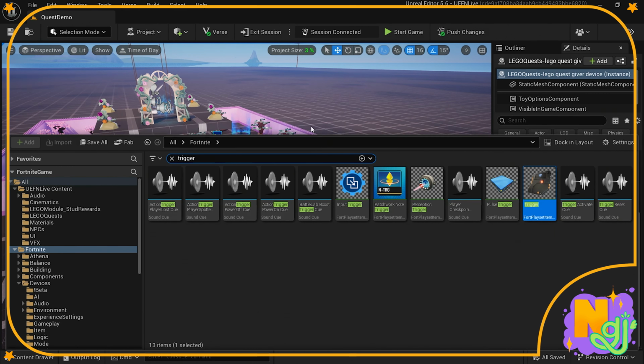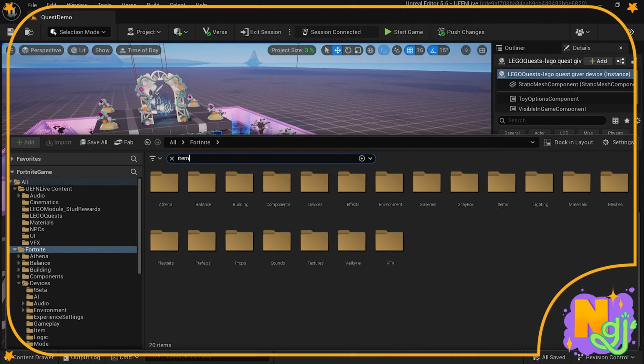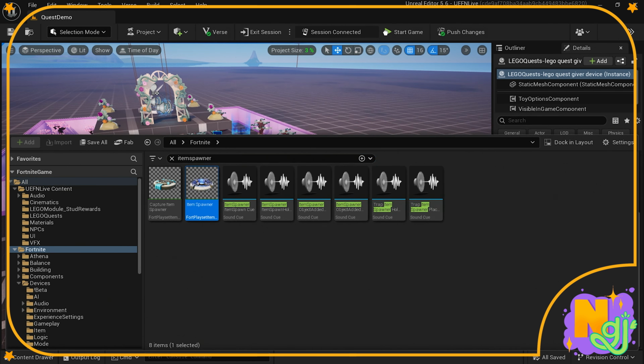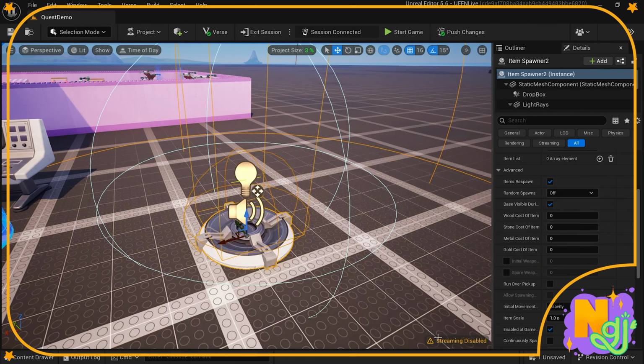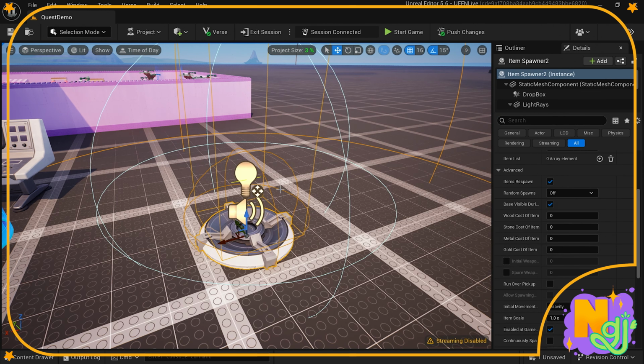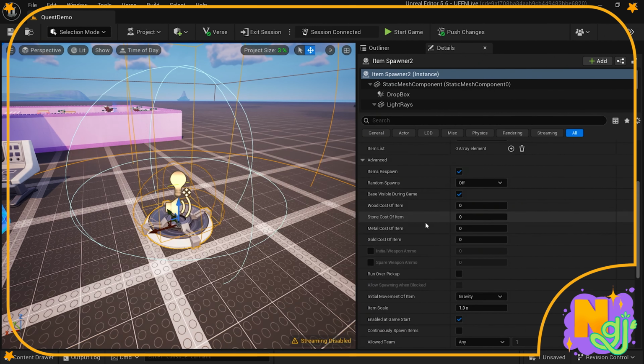So to build this, we're going to add one more item spawner. Did I search? And we'll drag that in. And this is something I really like to do for efficiency. If I'm using a device a whole bunch, and I need a whole bunch of devices, I like to configure the device one time and then start copy pasting, right? Because then the configuration copies with it, and then I don't have to go set up 10 devices the same way. There's probably people in the audience that have done dev a long time, are like, yes, Tom, that's efficiency. But I like to say it out loud because sometimes I don't do that, and then I'm really mad at myself.